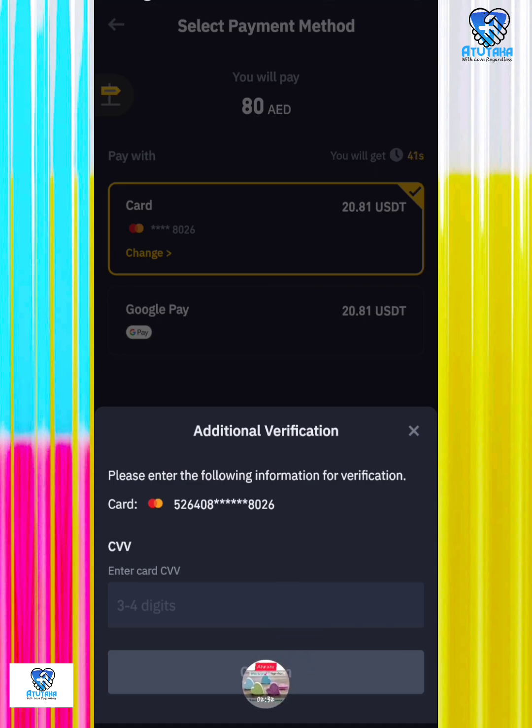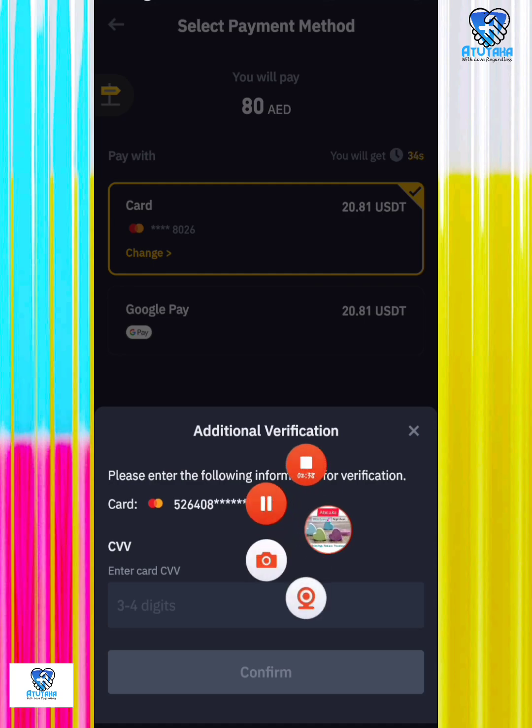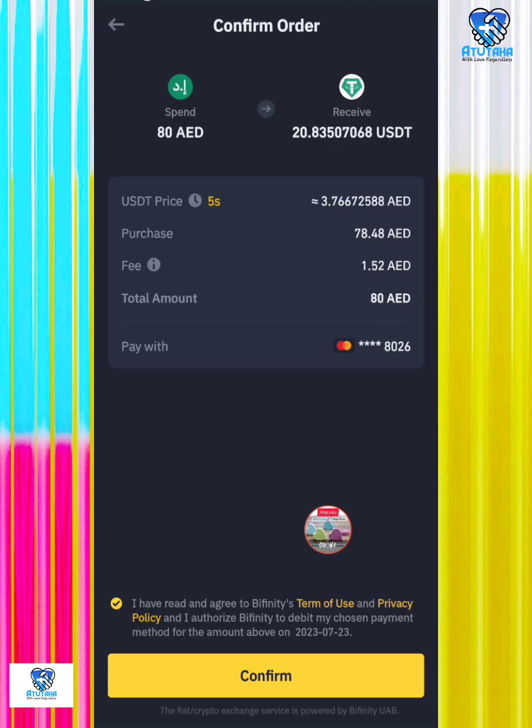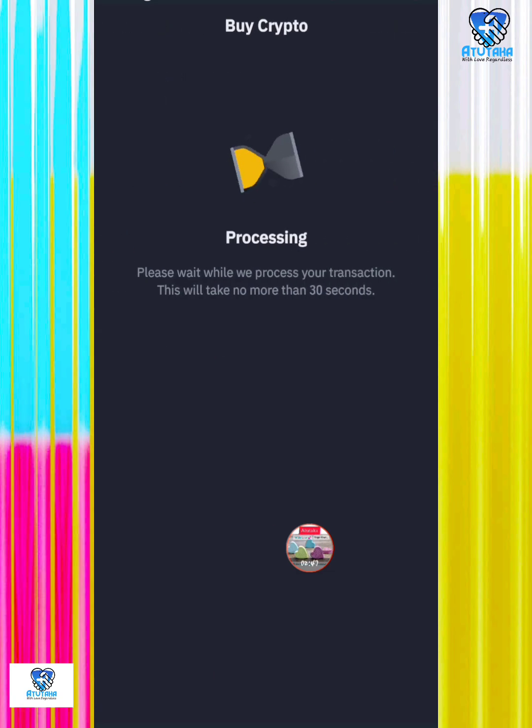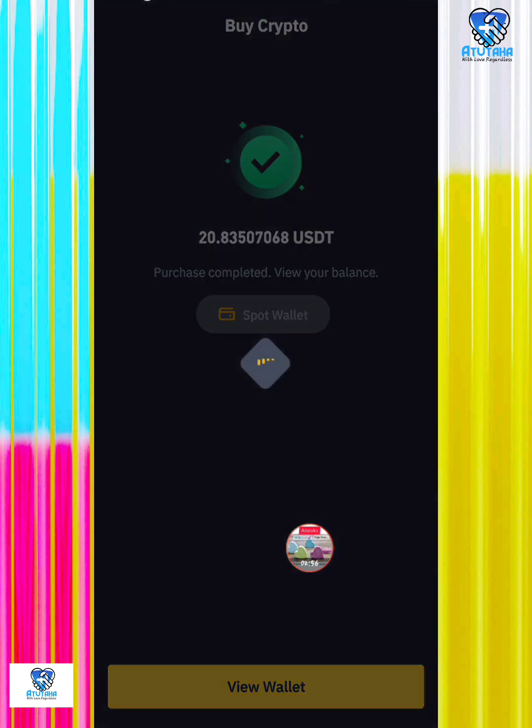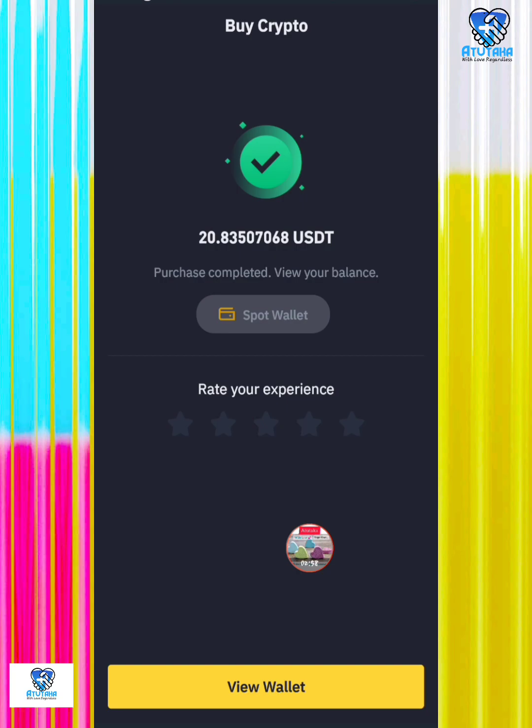If you already added the card, you don't have to put in the card number again. You just put the CVV, and that's all. You confirm. After that, you have less than 5 seconds to confirm. If it elapses, you'll do it again. It's for security purposes, guys. After that, it's practically done, and it just takes less than 2 minutes, just 1 minute and a few seconds, and everything is done.